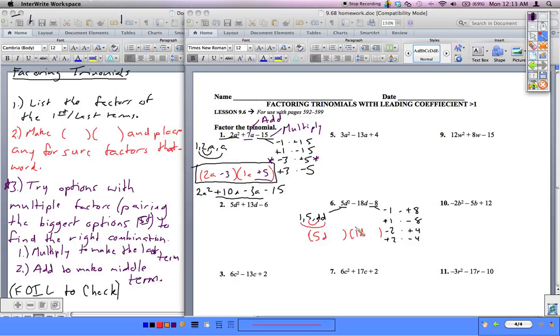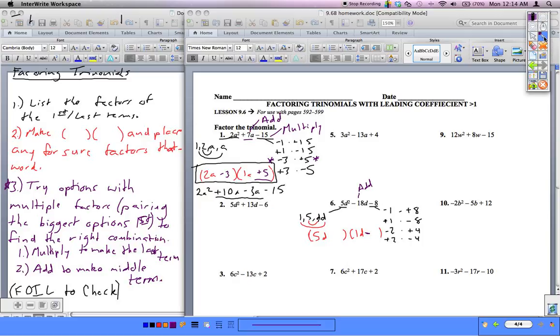That way when I multiply them, I know they equal 5d squared. Now we need to determine the last factor. So we need all these possibilities. Since we're now adding to make a negative, we're going to assume that the negative number has to go here because that would multiply to make the bigger of the negatives. So if I put negative 8 in here, 5 times 8 is negative 40, and that's definitely not going to get me anywhere near the 18 that I need, so I know that that's wrong.